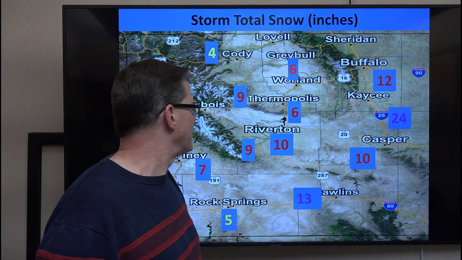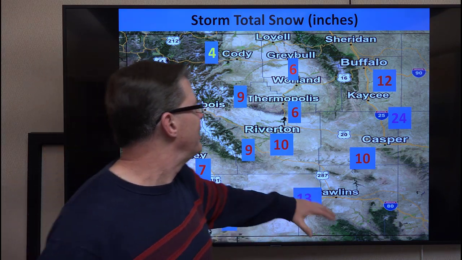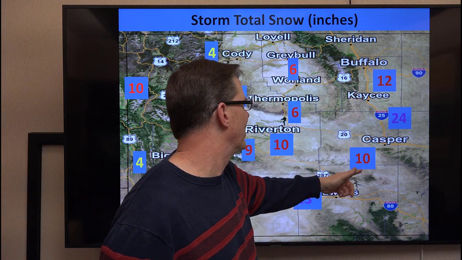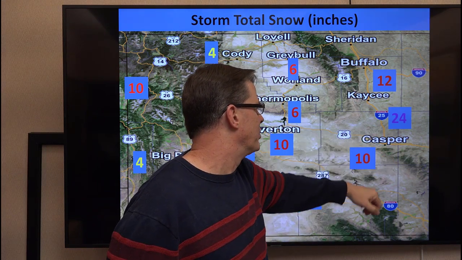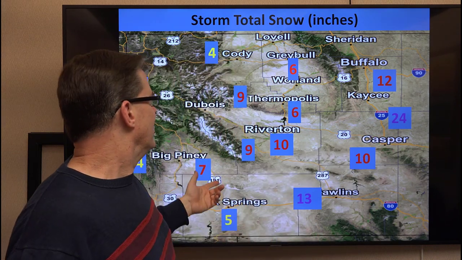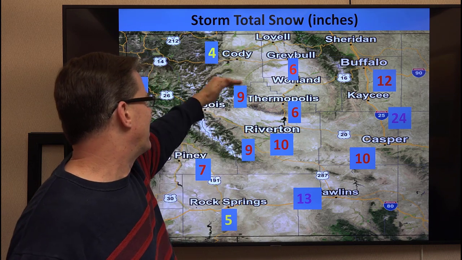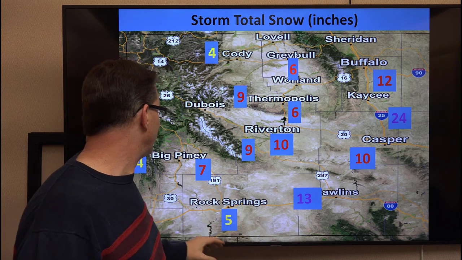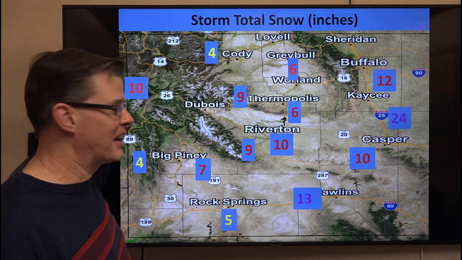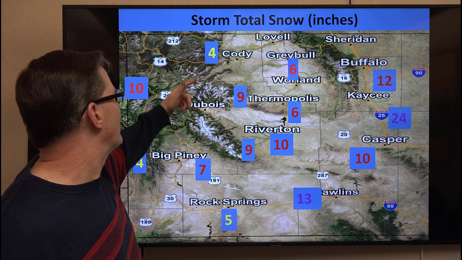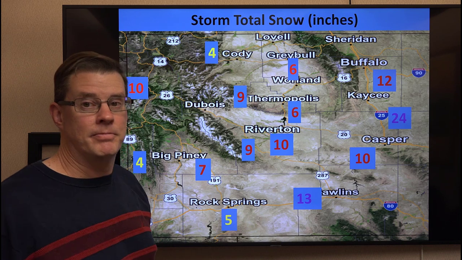When we take a look at the snowfall amounts, you can see. Now the highest here is where the edge of that deeper wraparound moisture came into the east of the Bighorns. 12 inches around Buffalo, about 10 around Casper, more as you headed up Casper Mountain. The highest amount we saw was 24 inches. That was the Edgerton Midwest area. Also Thermopolis about 6 inches, 9 here to the south of Meeteetse, anywhere from 8 to 12 across the Wind River Basin. Western mountains as you head out to the west, about 10. That was on top of Jackson Hole. 4 inches at Afton, about 5 around Rock Springs, 7 at Farson, and generally about 4 around the Cody area.